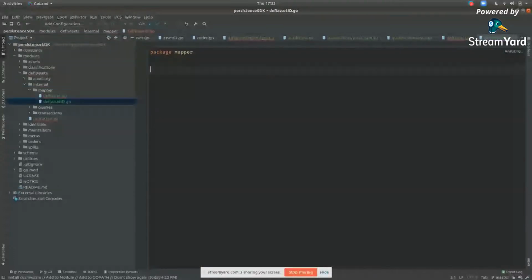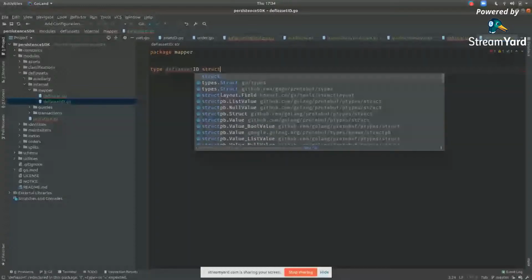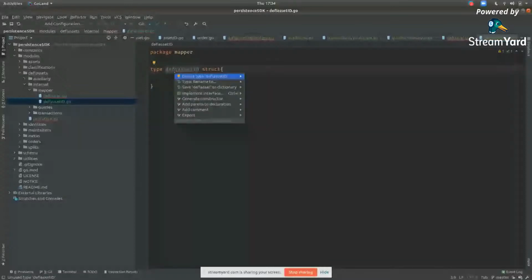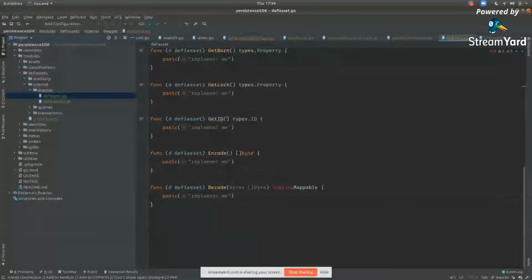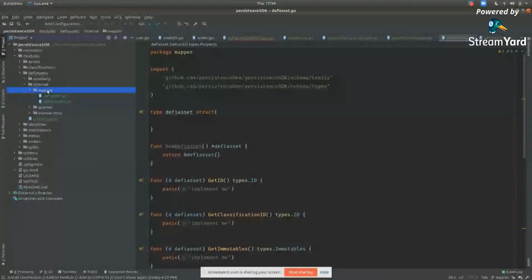DeFi asset ID struct. So in this case, we are gonna be going ahead and make it implement. I'll do a quick constructor and make it implement the base ID interface. For that, we need to implement all these methods. We are going to skip this also right now. So yeah, get ID is coming from two different. So we got our base entity and its identifier.